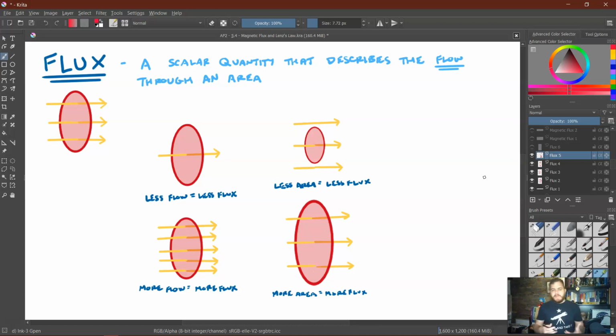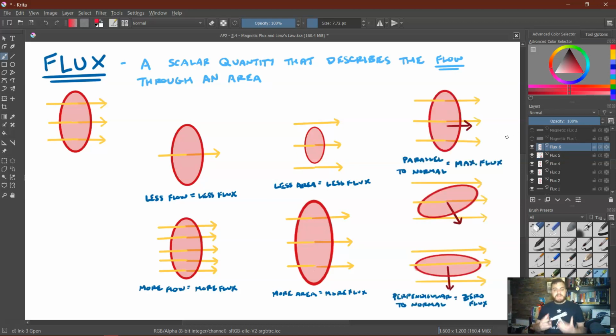And lastly, what's another way we could change the flux here? Let's change the angle between that area and these arrows. And in fact, we get something that looks like this. When all of the arrows are hitting the area directly, that's a point of maximum flux. If we start tilting that area, basically putting it at an angle, fewer of those arrows are going to be able to hit inside, so the flux is reduced until eventually, if the area is in the same plane as these arrows, none of the arrows will be able to go through it, and therefore we will have zero flux. So ultimately we are rotating it, and we get a lot of arrows, a lot of flux, fewer arrows, less flux, no arrows going through, no flux.